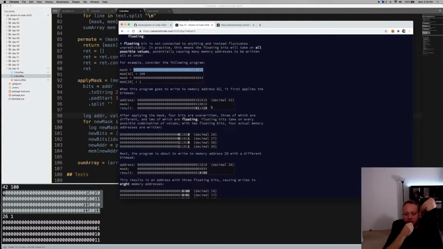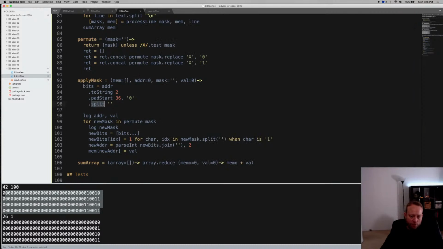So that's the address, decimal 42. Maybe we're not applying decimal 42 to the address. What we're doing is overwriting it when it's a 1 and leaving it alone otherwise, because we are expecting the permutations of the mask to take care of that for us.